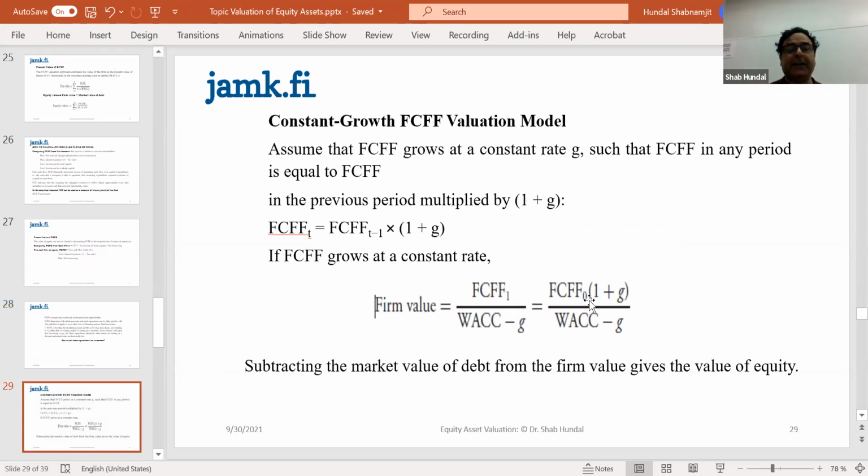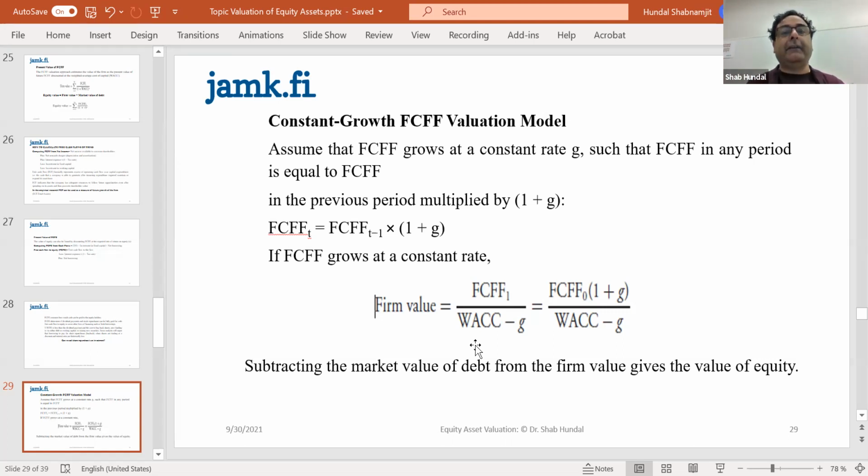So we use the same technique. This is just like Gordon's dividend growth model, except that instead of dividend in one period, you have free cash flow in one period. And how do you get the free cash flow in one period? You take the existing free cash flow, multiply by the growth rate, and divide by what? Instead of R, what was R, by the way? The CAPM rate. You now take WACC, the weighted average cost of capital.